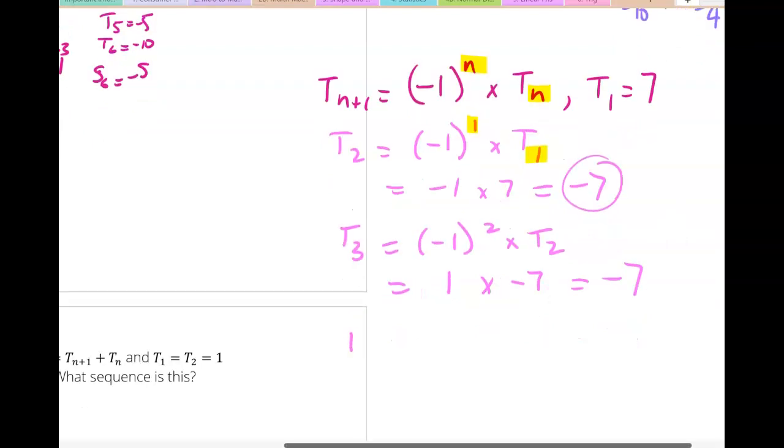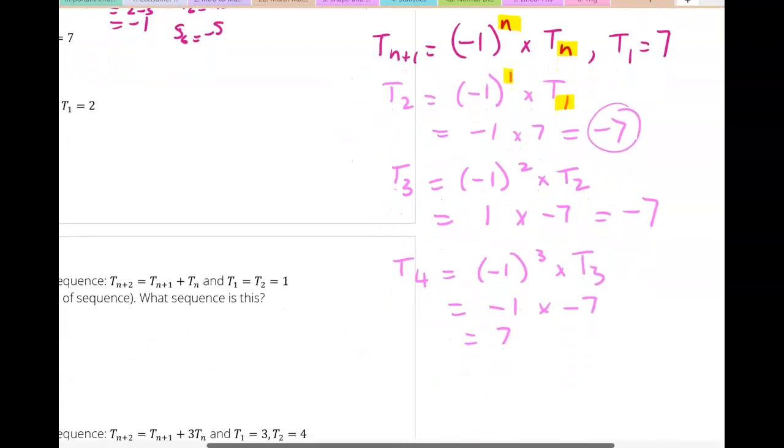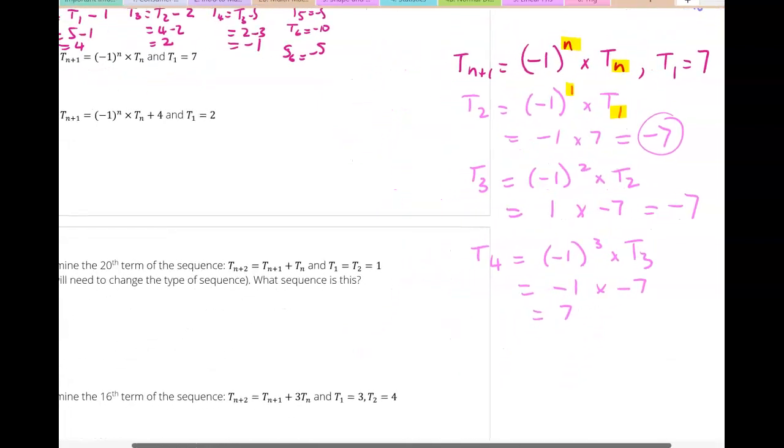And then what's going to happen with term 4? Well, we've got -1 cubed, but term 3 is negative. -1 cubed is negative, term 3 is negative, and there you go back to positive. So that's why you're alternating each time. Well, not each time, but this alternates -1, 1, -1, the next one will be +1, and then depending on whether that's positive or negative will depend on whether this one is positive or negative. So, too many positives and negatives. It doesn't matter. That's more for interest than anything else. As long as you can generate that sequence on your calculator.